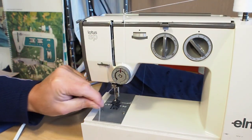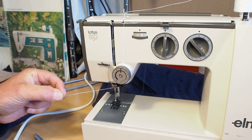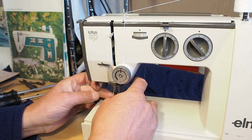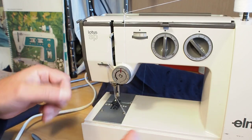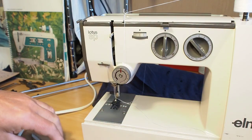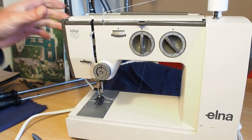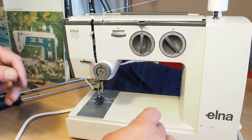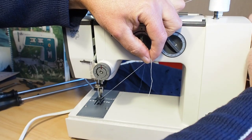Actually, this is one of the very first sewing machines I ever saw. This model, because my mother had one. She actually upgraded to a Janome Combi. That's the one with the sewing machine on one end and the two-thread overlocker on the other end. And so she went from this little lightweight machine to an absolute tank of a machine. It's a huge, heavy thing. But they're really good, the Janome Combis.